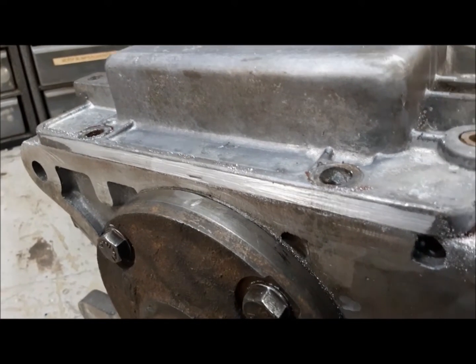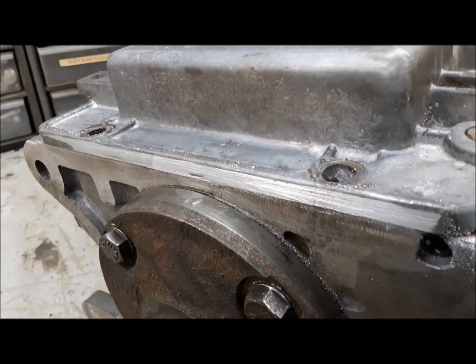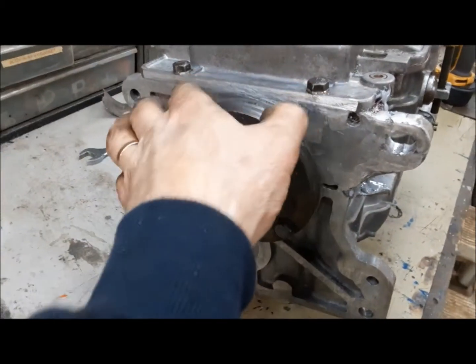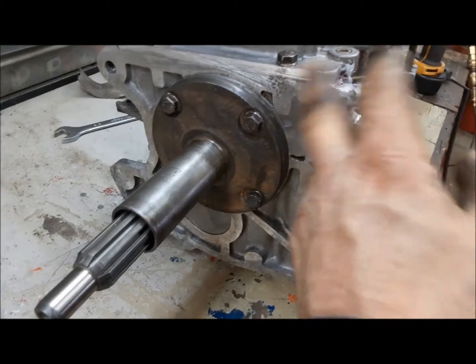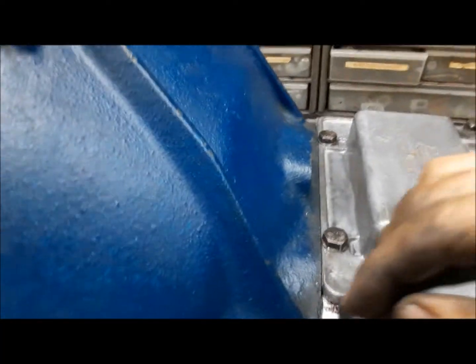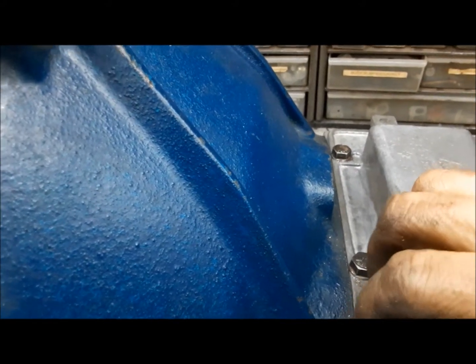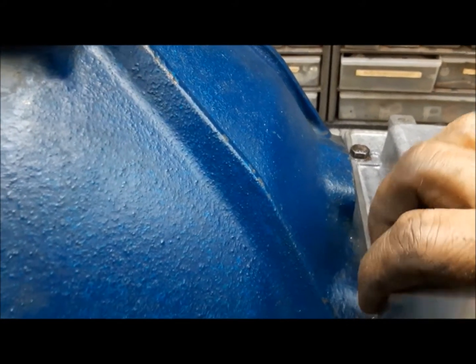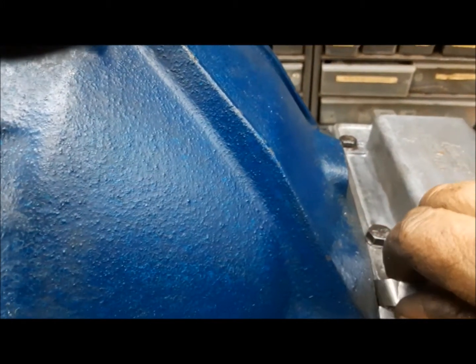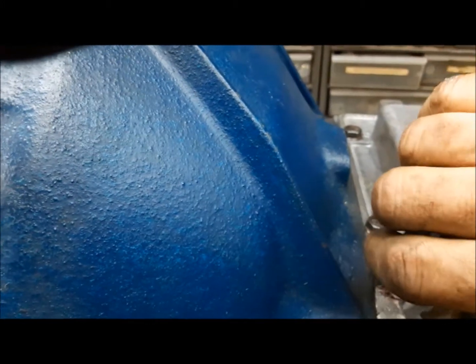Over at this end it touches and leaves air between the front of the case and the bell. So we have to split it and just dress down the front edge of the shift cover, just working it gently with a file. We can see we're making progress. Problem solved — that's all good now. This is a 1 thousandths feeler gauge — it goes in a tiny bit where I was filing but it stops. It doesn't go in anywhere else.